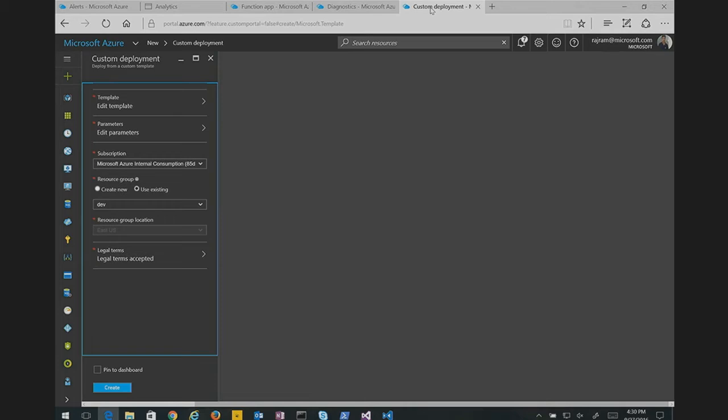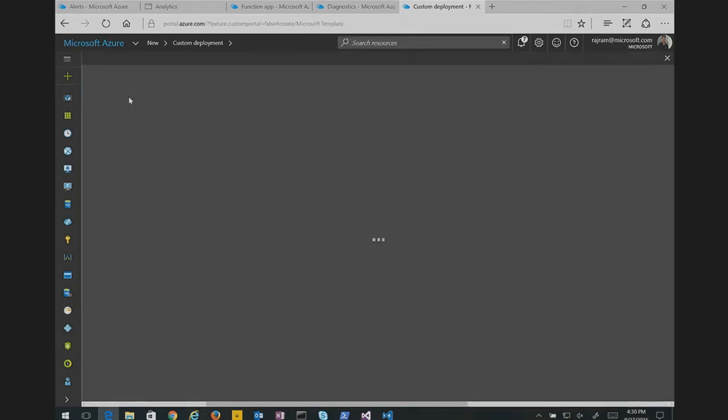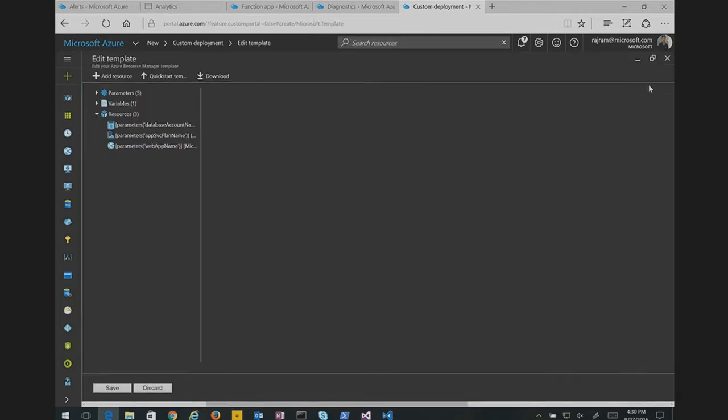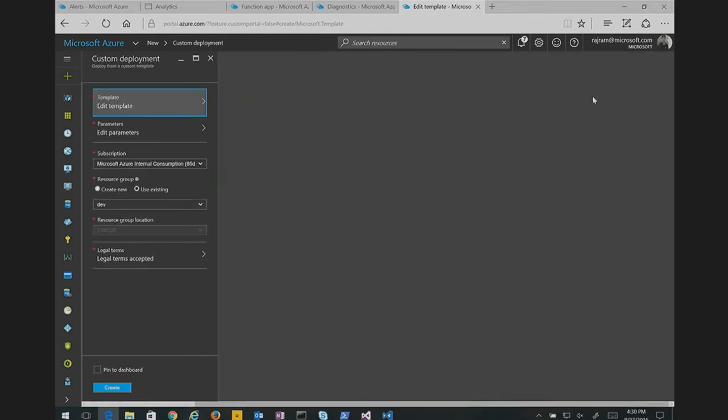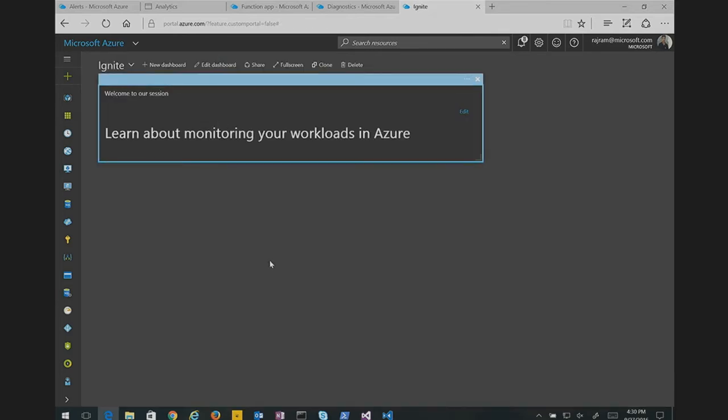So is it already on the portal? Yes, it is. So in this case, I have a template deployment. And this is a template which we have from GitHub. Imagine this as the deployment you do to your Contoso app every time you make a code change. I pre-filled the parameters, selected the resource group in which I'm going to deploy. And so when I go ahead and deploy, it does a few things. It does a validation, it does a deployment.